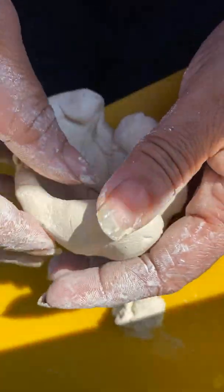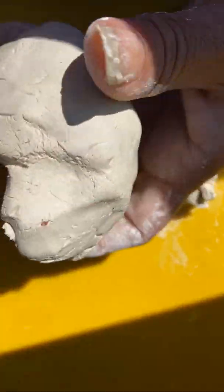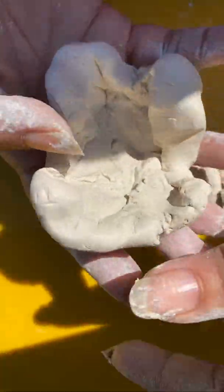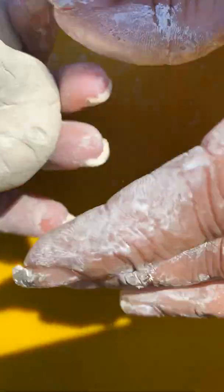All right, now for my 4th chunk. I'm gonna take it right over here. And then now I'm gonna do some smoothing, making sure to not cover up my 4 chunks. And you kind of end up with, well, I guess it could be a flower, right? Could be a flower.